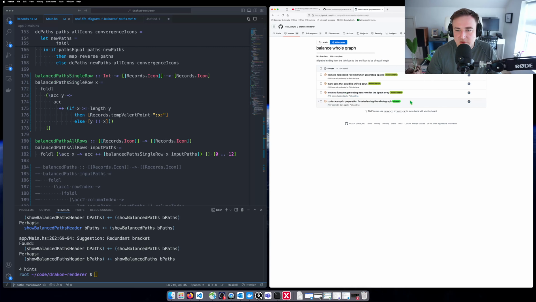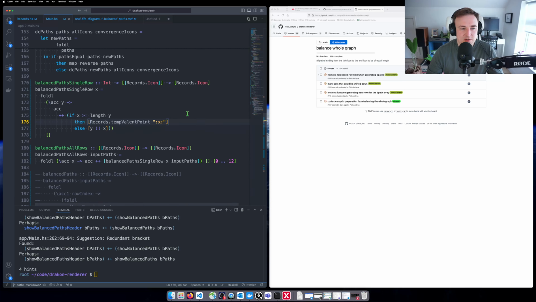I'll just quickly show you the milestone I created. And the milestone is to balance the whole graph. I think I'm happy with the direction for the moment to balance the whole graph. I initially was reluctant to do it because I didn't really have a good idea how to do it. But now I think we're getting close to being able to position or balance graph paths reasonably elegantly. So I think I'm committed to stay on this course for at least a number of days or maybe even weeks.